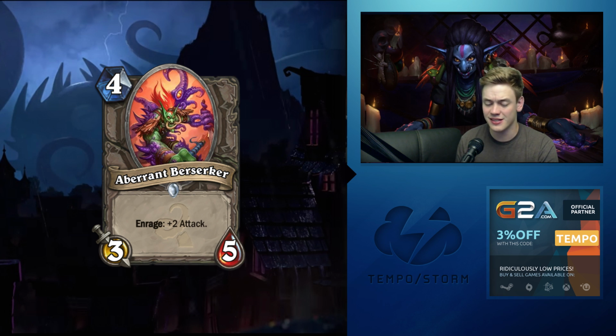But if you're trying to hero power down this Aberrant Berserker after you've hit it with a 4-attack minion, it's going to hurt a lot more. And I think it's a pretty big deal. So, probably not going to see any constructed play. Solid arena minion. Chillwind Yeti is just not quite good enough anymore.